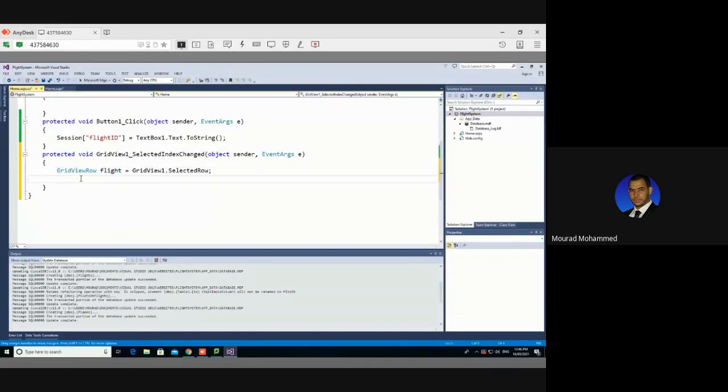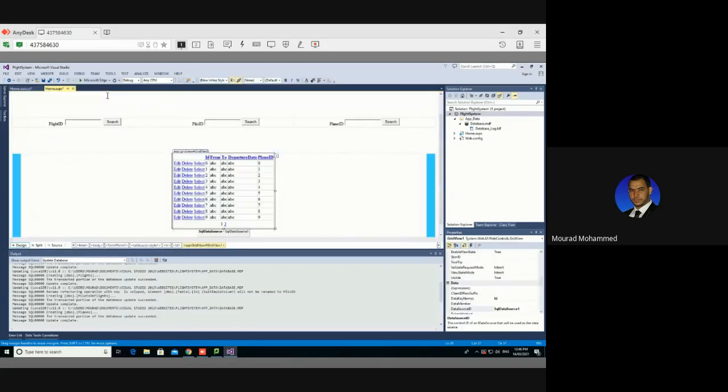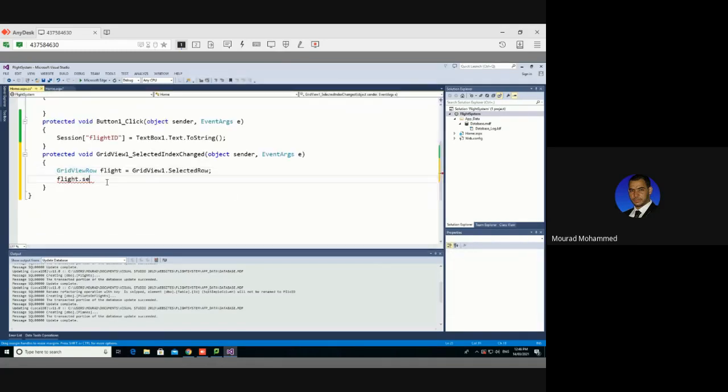I'm going to type flight dot cells, position 5. I need a text. Yeah, I have to store it somewhere first.